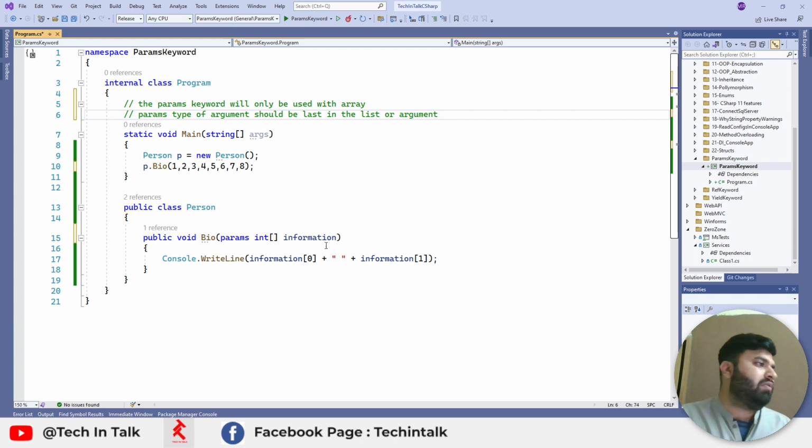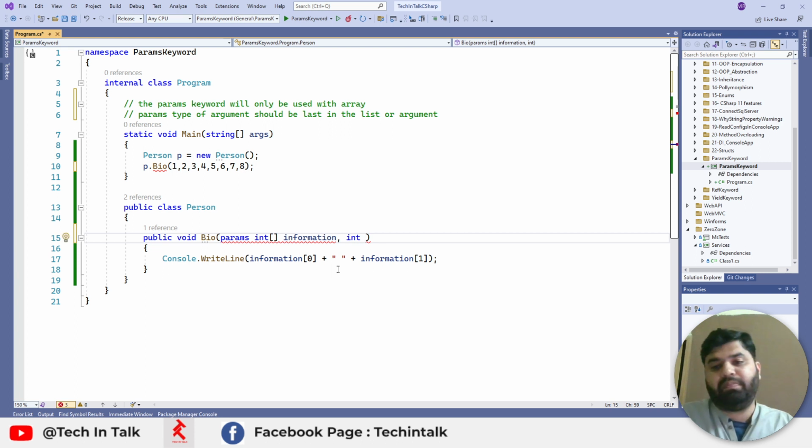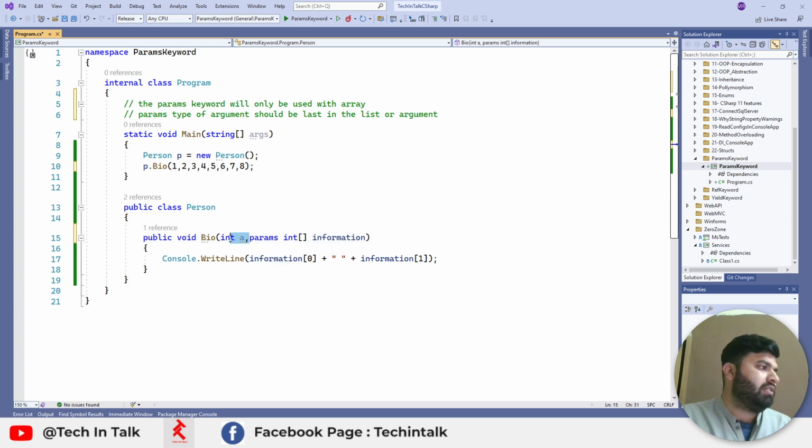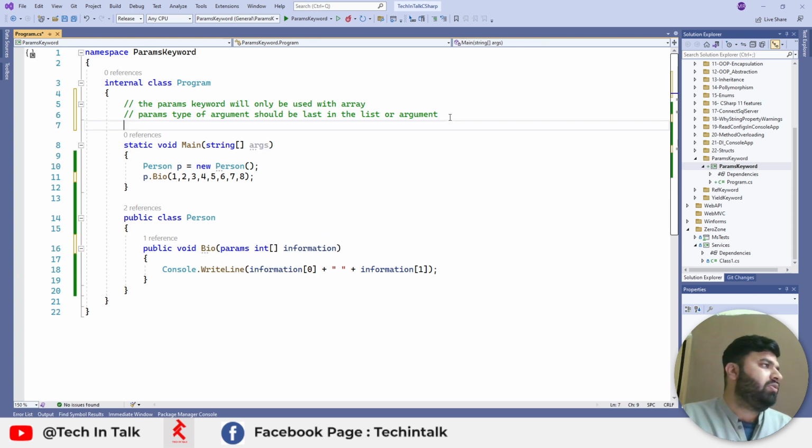What I mean by that is we can't put any argument or parameter after the params type parameter, right? So it will get an error. So this one should be the last in that list, right? So that was the second rule.